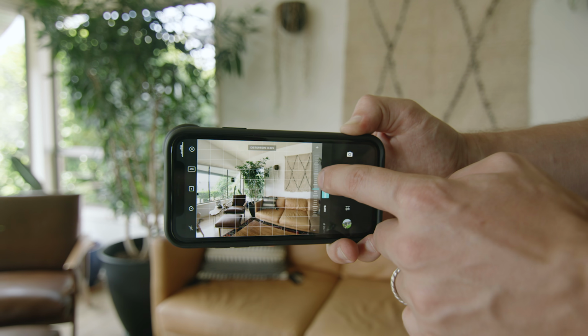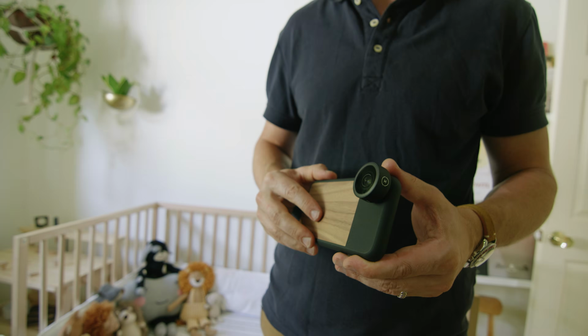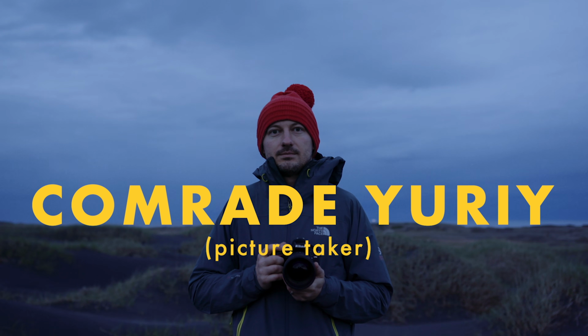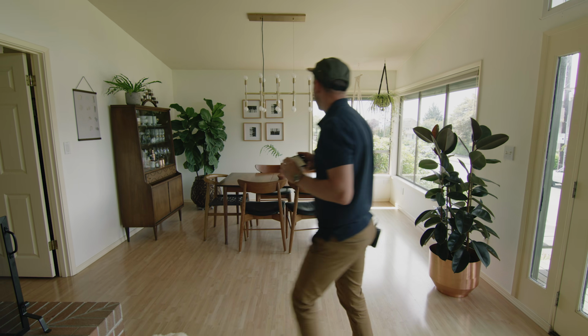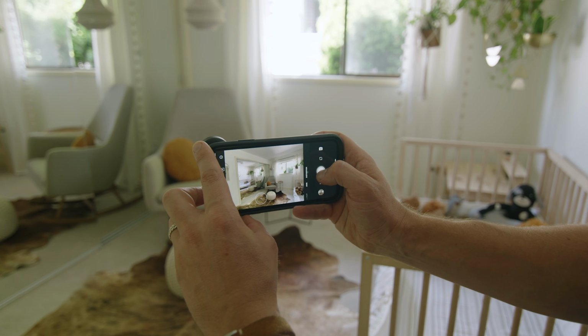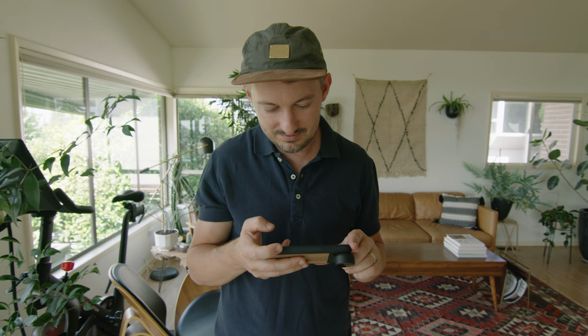What that's going to do is let you have control over the way the Superfish looks. Sometimes it's bubbly, which is good and artsy in certain shots, but when you're in tight spaces, you do want those lines to be straight. I'm not a pro at shooting real estate, but we're going to go meet up with our friend Yuri, who you might have seen in the Iceland video and a couple other Moment videos. He's shot for Zillow and Airbnb, and we go to his house and shoot with this. I'm going to show you some example photos and get his take on some practical tips on how to use this setup to make amazing real estate photos.